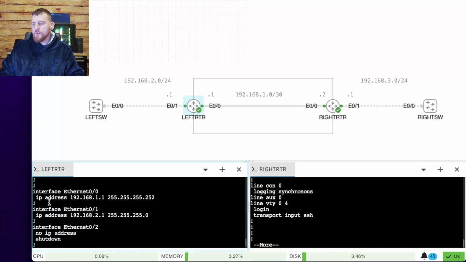Okay, so now everything looks pretty good. So if I want to share something from this side to this side using OSPF, I have to put a network statement inside of my OSPF packet, right? So when it sends that packet for updates, it's going to send those updates and share that information so this side will know about this side and vice versa.